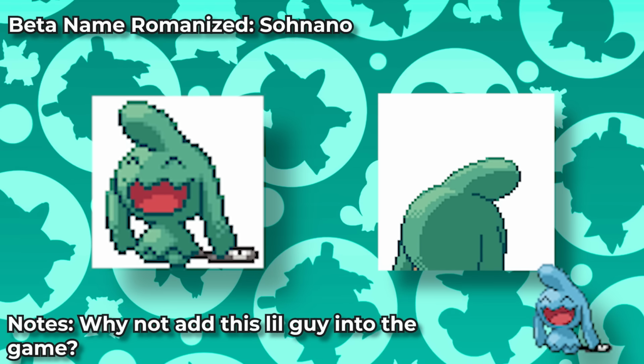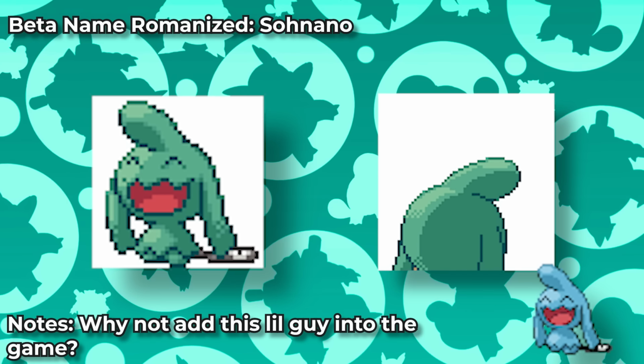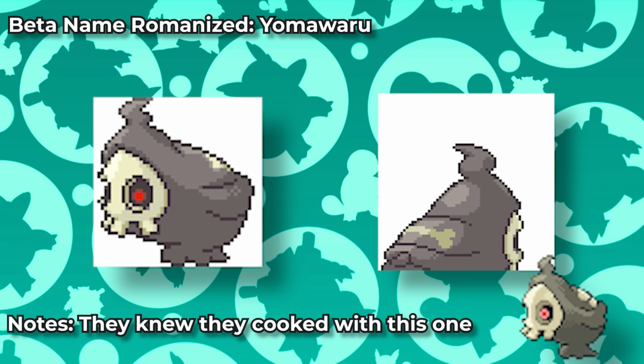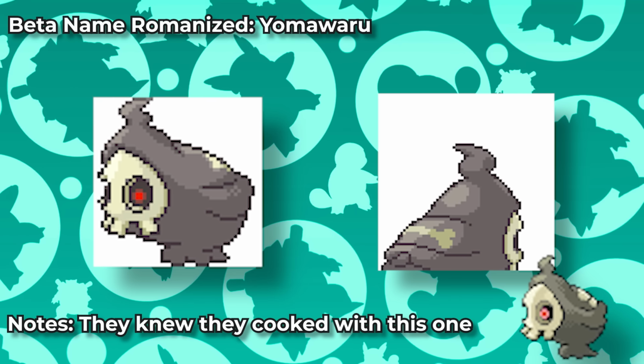Why Not looks a little different in color. But besides that, it's pretty much the same. Got nothing much to say besides that. Duskull also looks, I think, a little different in color. Maybe it doesn't even look different. Not too much to say about Duskull.